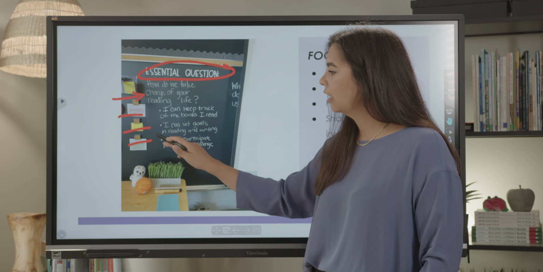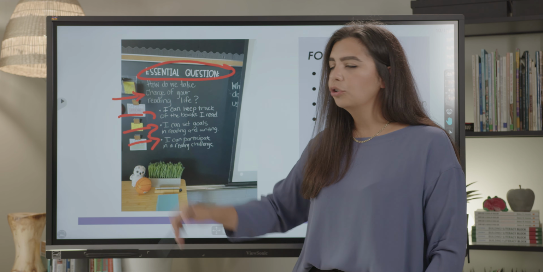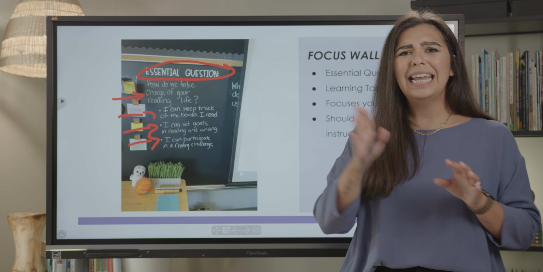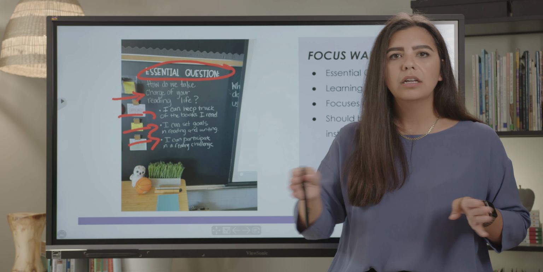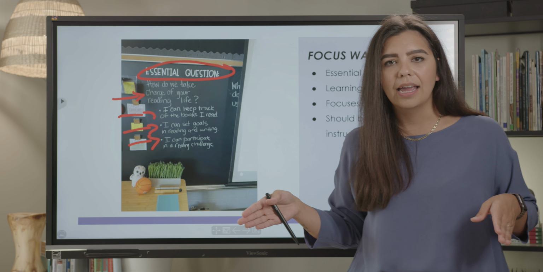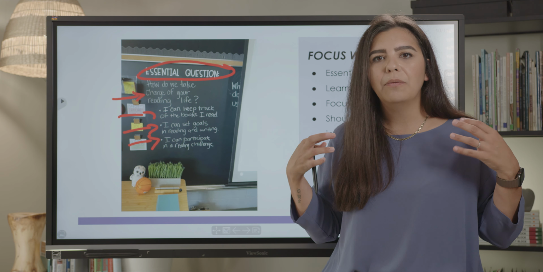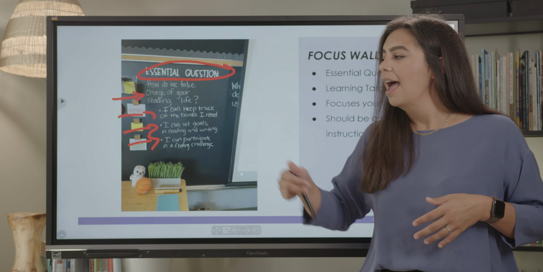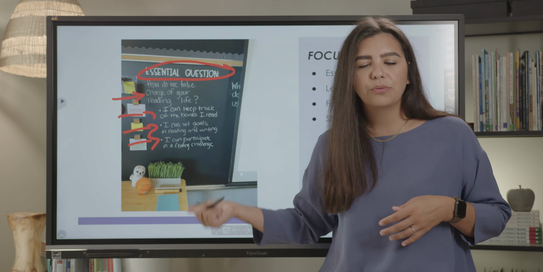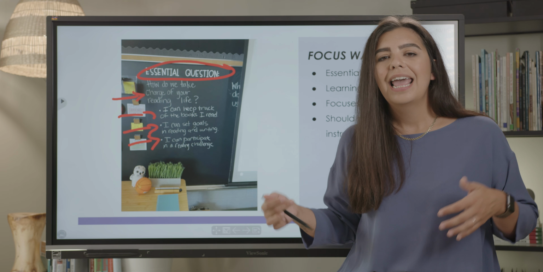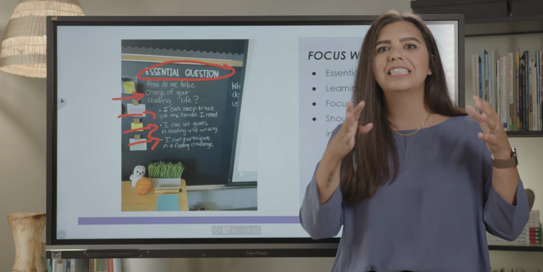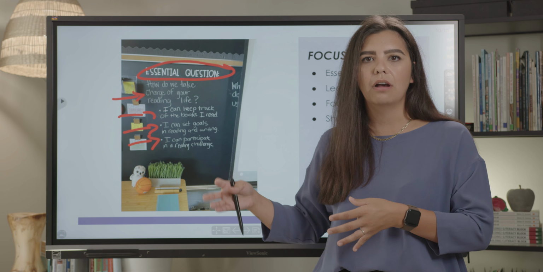but then you're going to notice that I have learning targets, because our essential question would end up lasting a week, 2 weeks at a time. And so to really help focus that a little bit more, I started using those learning targets right underneath my essential question, and that really helped to guide the specific lesson that we were working on that day.